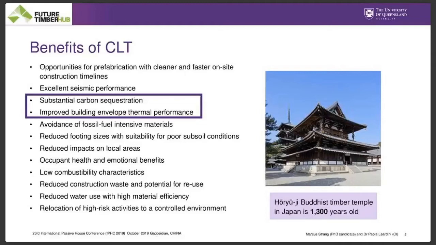So as an example, this on the right, the Buddhist temple in Japan, is still in place after the past 1300 years. During the conference in Galbadian, just outside of Beijing, I was also very fortunate to have a look at a lot of timber buildings that have been there for many hundreds of years and are likely to be there for the next few hundred, so extremely resilient when designed correctly.